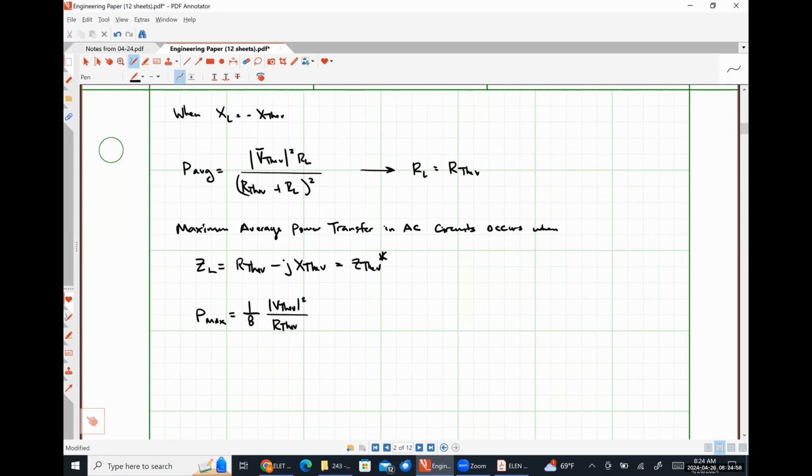All right, so that is maximum average power transfer for AC circuits, incredibly similar to maximum power transfer for DC circuits. Okay. All righty. Any questions about this bit before we go on about our day? Yes, sir. Oh, sorry, it's the magnitude of the phasor Thevenin voltage. Thank you, I forgot to put the bar over it to let you know that, so I appreciate it. Any other questions?